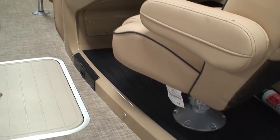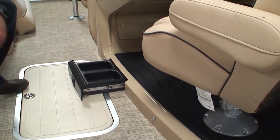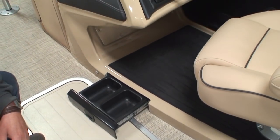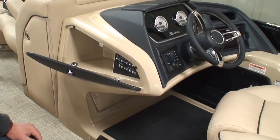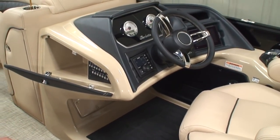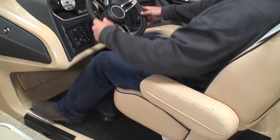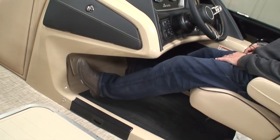The console is up on an elevated platform, and you'll see a nice rubber non-skid mat there. Many people ask what that little dish is — that's a pet food dish! So you can put food and water in there and bring your pets along. Up here we have our glove box and the owner's packet — a real nice-sized glove box. Here are all of our circuit breakers for accessories on the helm. Rather than having those buried underneath the dash somewhere, difficult to get to, Barletta puts them out, easy to access. And look at the legroom — I'm six foot and I still have plenty of legroom under here.